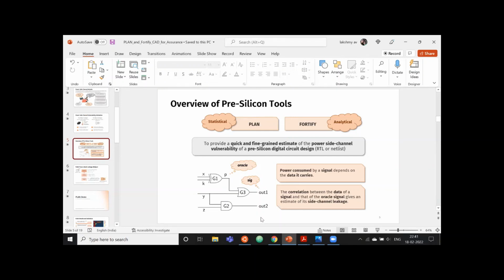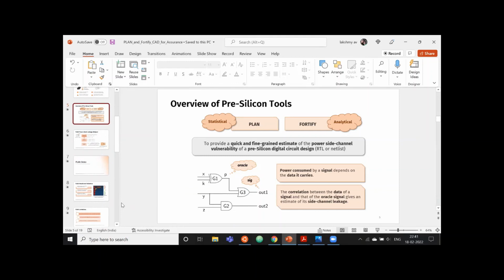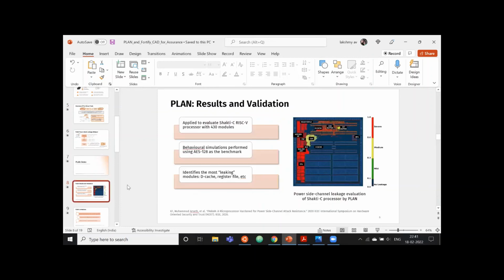For instance, in slide 8, we applied the Plan tool to an entire processor with around 20,000 signals in the behavioral model, and we would get the leakage scores or the correlation for each of those 20,000 signals. So it's not just with respect to the output, but every signal in the design.